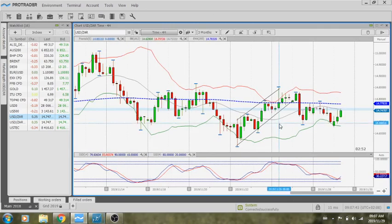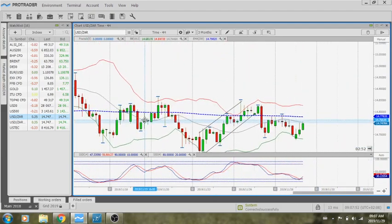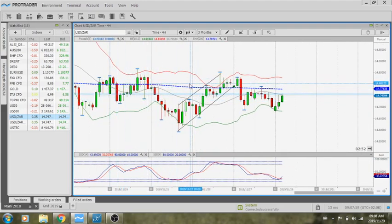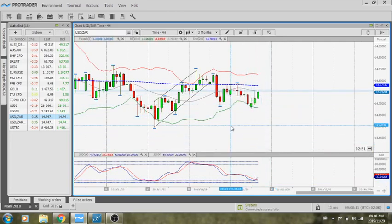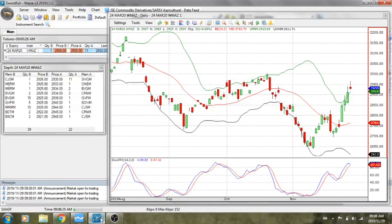So yeah, there we can see that channel broke nicely here. Again, on the 4 hour chart, the stochastic was very high and tested the 200 moving average. I want to bring this to your attention, because on the 4 hour chart, each time the stochastic reaches the 200 moving average, it wants to consolidate a bit and then change direction, consolidate a bit, change direction, and usually it comes on selling. So 14.80 and 14.60 are quite a few levels, but the USD/ZAR is not really going anywhere.